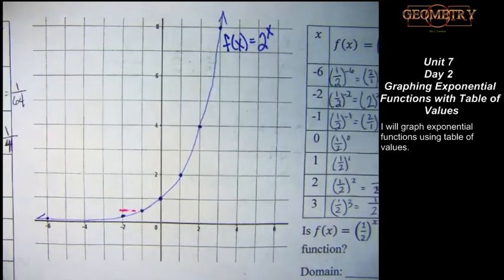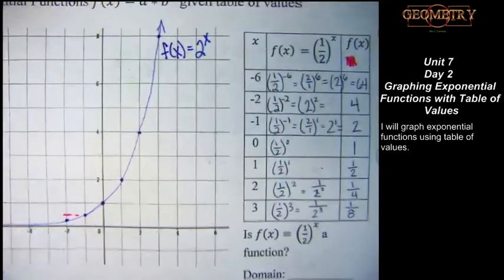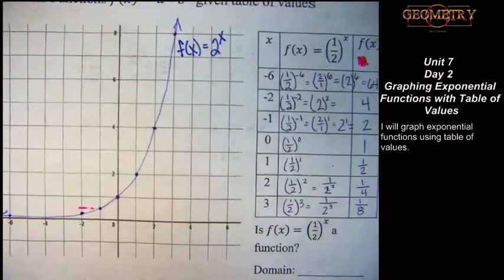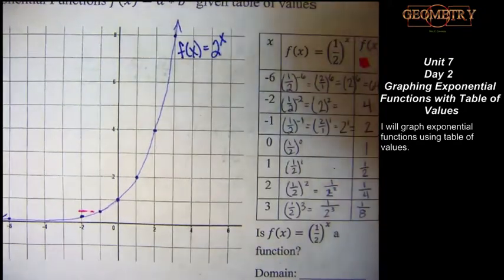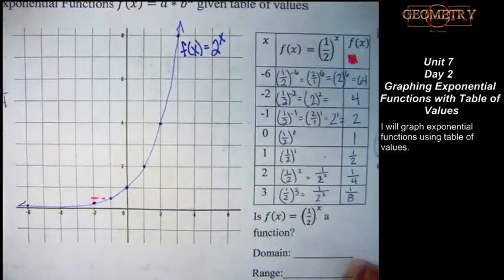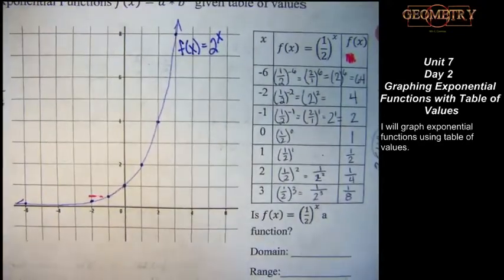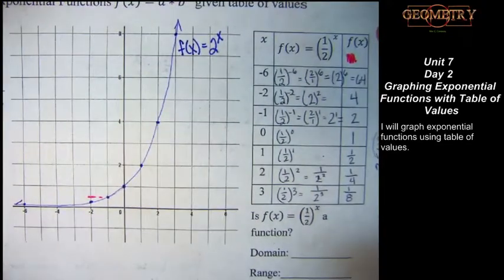You're welcome. All right, going to graph all these points. I am going to start at the top of the table of values and work my way down, because the top has the whole numbers and the bottom has the fractions. The first one, -6, 64. My graph does not go to 64, so I'm going to skip it for now because I can graph the rest of the points.